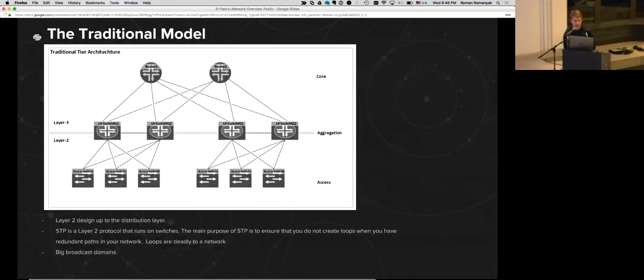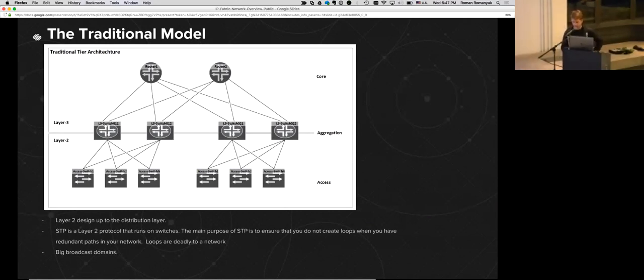So traditionally, we were building layer 2 networks based on a 3-layer model consisting of access layer, aggregation or distribution layer, and core layer, right? So everything was layer 2 on the access layer. We had VLANs on every access switch. We were running some redundant gateway protocol like VRRP or HSRP for Cisco, and the core layer for routing in between the pods.